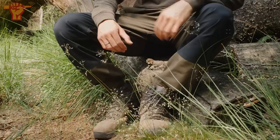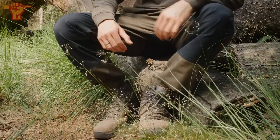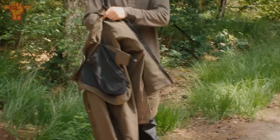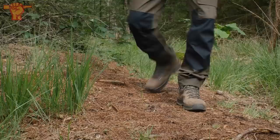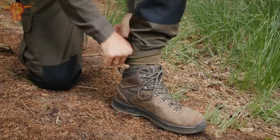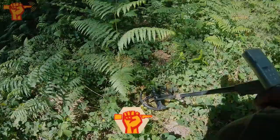I'd like to take a moment to tell you a little something about ticks. I've been getting a lot of questions about them and I've also been bitten quite a few times myself, so I was in need of better protection. I got these clothes from Rovins, which is a company specialized in designing tick-proof clothing. All of their products are impregnated with a substance which temporarily paralyzes ticks in order to prevent them from biting you — they fall down before they even get the chance to bite you. It's also good quality working clothes. If you like these products, go to rovins.com and check it out for yourself.